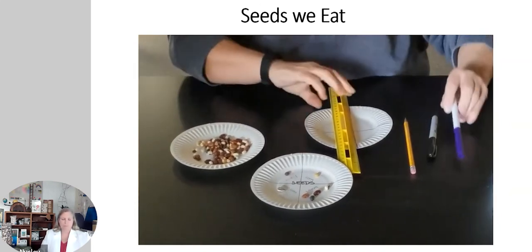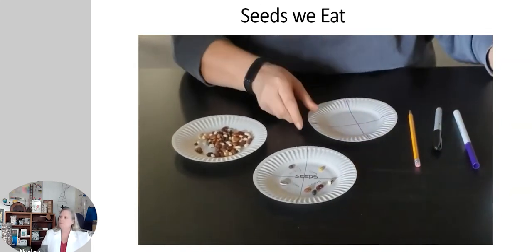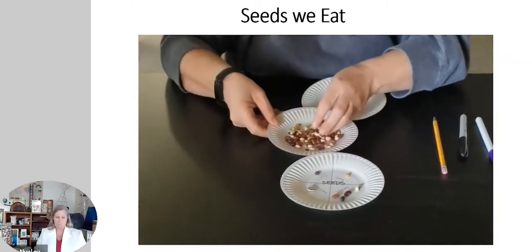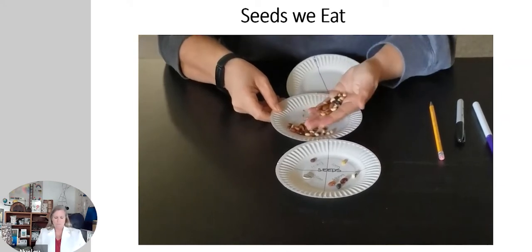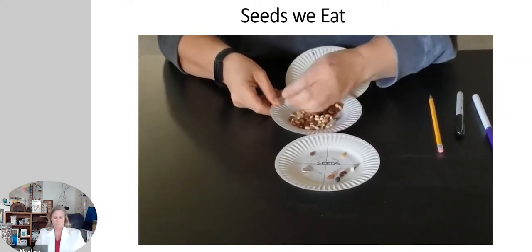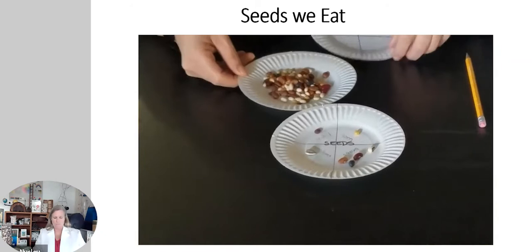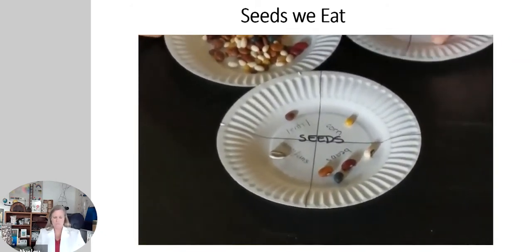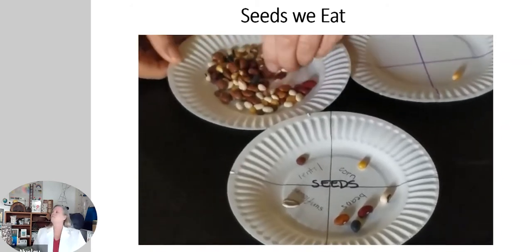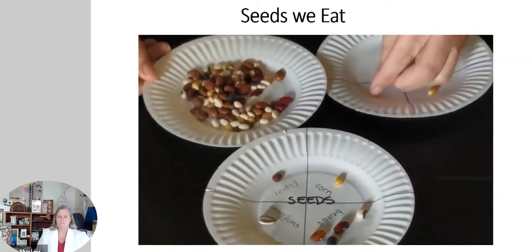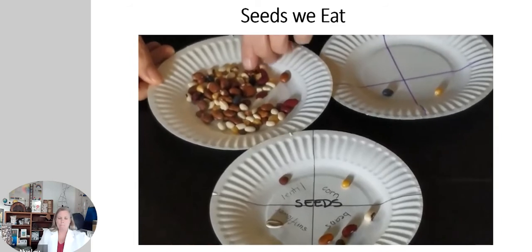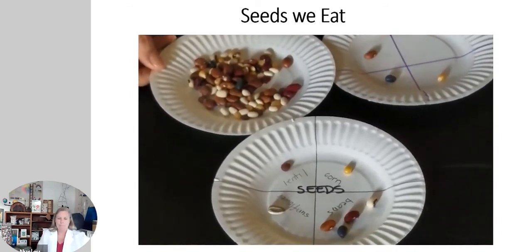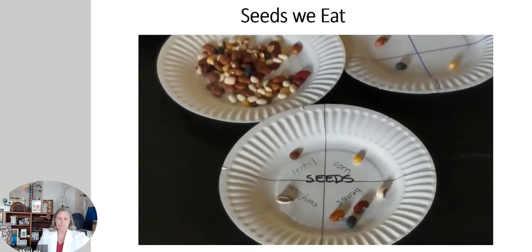And then once you've looked around your pantry, mom and dad maybe have helped you, you might be able to find a group of seeds like this. These are all kinds of different beans. So as you eat the different beans, you may find you know more than you think. Here's a small piece of corn. Maybe you recognize black beans. Maybe you recognize a pinto bean. Again, see what seeds you eat.